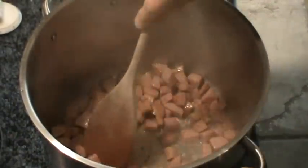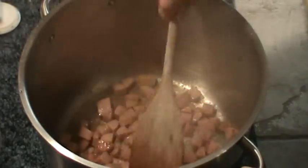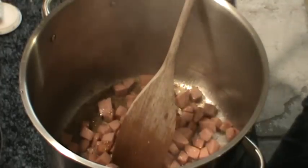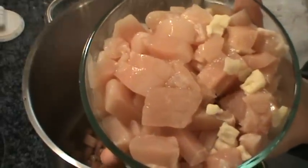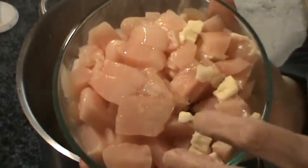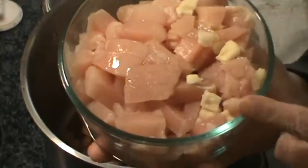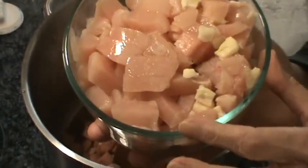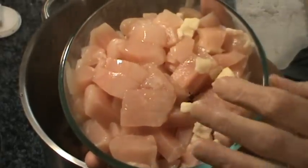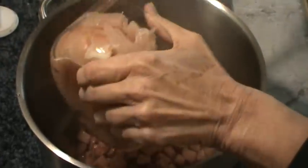Alright, we've got a little bit of brown on the sausage and a little bit of brown on the bottom of the pan. Now we're going to dump in three cups of skinless chicken breast — I did include some of the fat in that. In my case it took two very large chicken breasts, and to cube them you need to have them partially frozen.